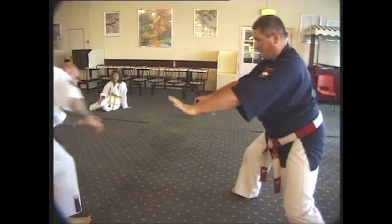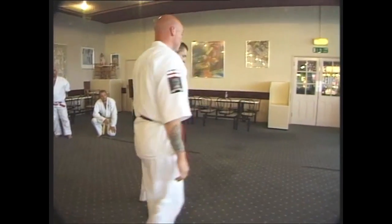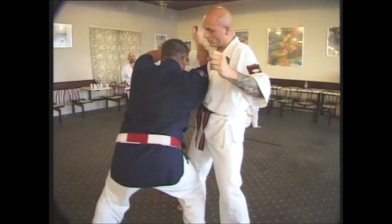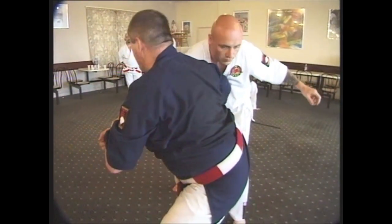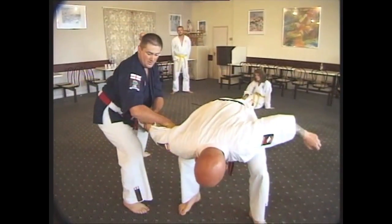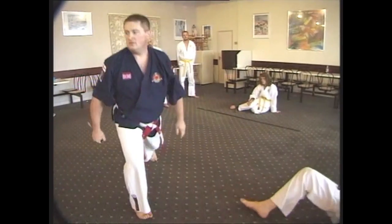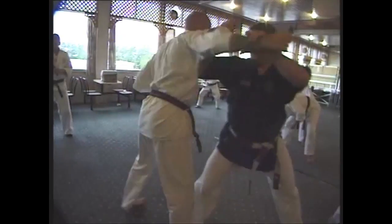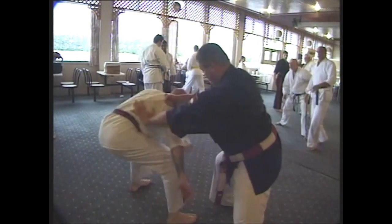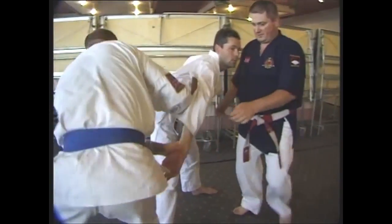Okay. Once more slowly. Block, drive the weapon into the groin. Retract the weapon, push up and through. Cut, cut. All right? That's it. There we go.